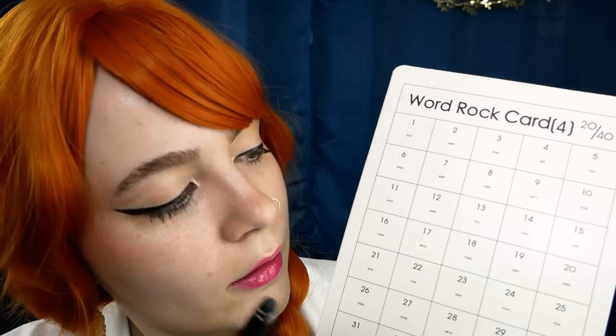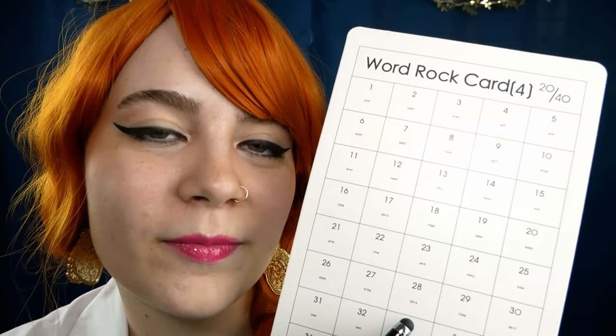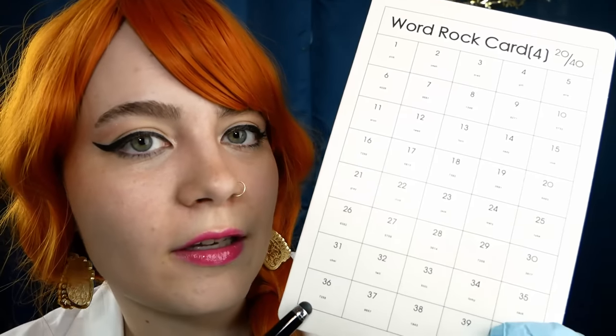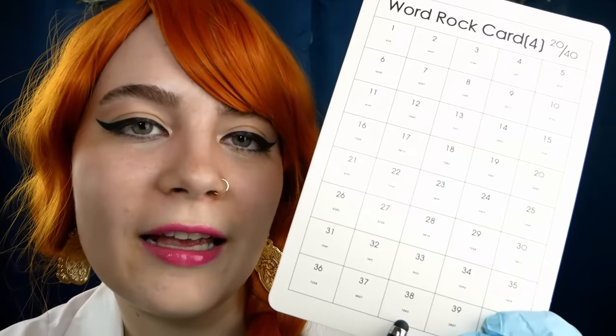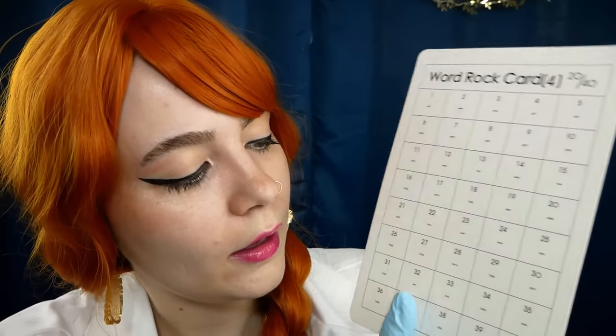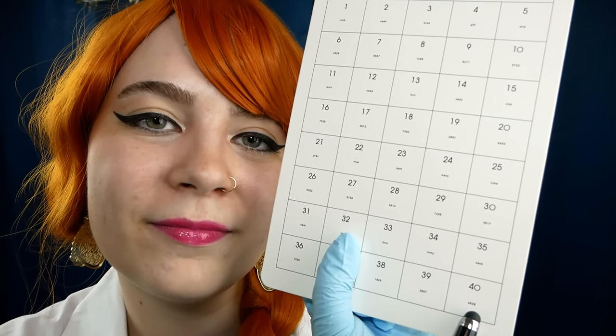Good. Let's jump down to 28. Box right here. What does that say? Good. And what about 36 here? And 38. Can you do our 40 right here? Very good. Okay. So I am quite pleased with that. Looks like your vision is quite intact.